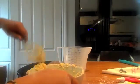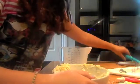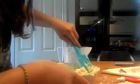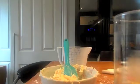Now I'm just gonna get my spatula again, just to make everything just all mushed up together, so that it just forms a ball, so it's easier to put into my piping bag. Just mush it up. Okay, and now I'm just gonna get a glass and a spoon.